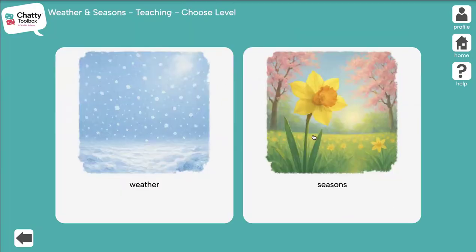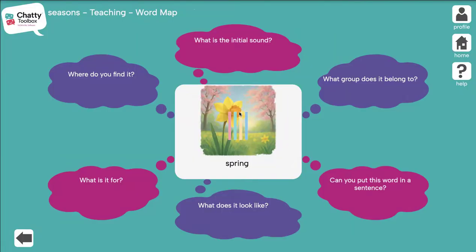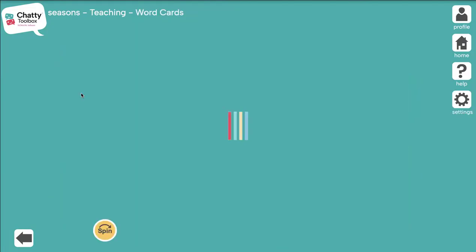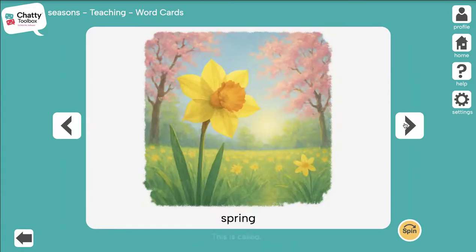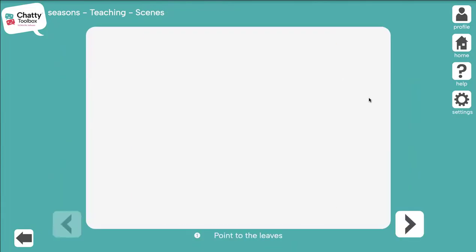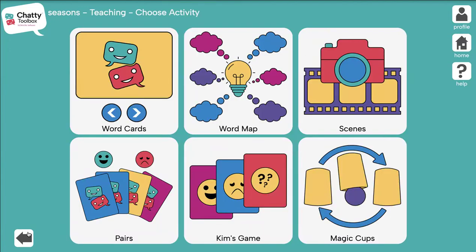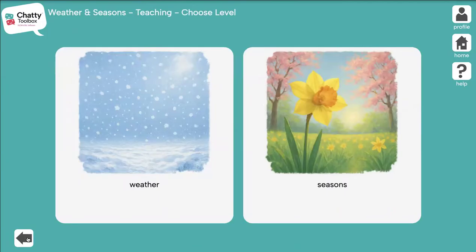And that is going to apply in exactly the same way to seasons. So there's all your vocabulary. Go into any one of those. Spring. And you can brainstorm it with all the class. Get each one up in turn if you want to teach these words, with your spinner there to prompt you on how to discuss each word. And then you've got a composite picture, just picking one of the seasons, and it's a nice depiction of what happens. And you can either just chat about that or you can use your levels of comprehension questions. Same games again, so I won't go into that. So that's weather and seasons.